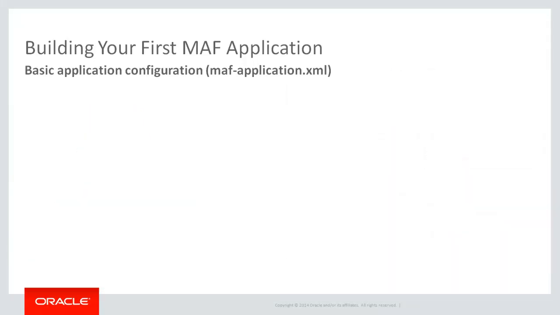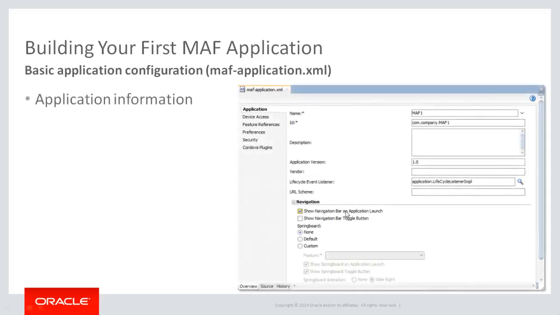Firstly, there's general information about the application. Here you can define the name of the application as it appears on your device. You can also define a unique ID in the form of a reverse package name. Now, this helps prevent any naming collisions and ensures that an application called, for example, customers, is unique within your organization or unique across any organizations which may also develop a similarly named application.